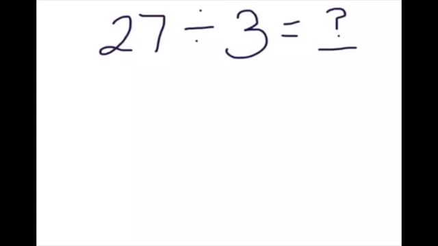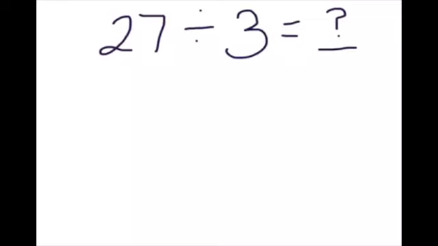So for this next problem, I am going to just give you the division problem because we could think of this as a story or we could just think of it as a problem, right? So 27 divided by 3 equals unknown or blank. I don't know what the answer is yet, right? We need to try to figure that out. So if I wanted to think about this as 27 apples, right? And I could give them to 3 teachers. How many apples will they get?